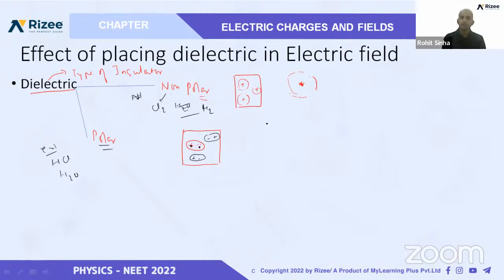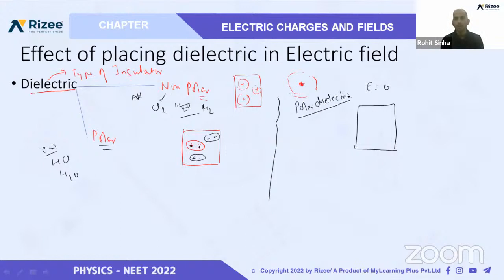Now these are the two types of dielectric, polar and non-polar. What we have to study here, we are not bothering about what is polar and what is non-polar. We are considering that if suppose in a polar dielectric material there is an electric field, and when the electric field is not applied, E is 0, what will happen? Remember, we are considering only polar dielectrics. We are not going to talk about non-polar dielectrics.